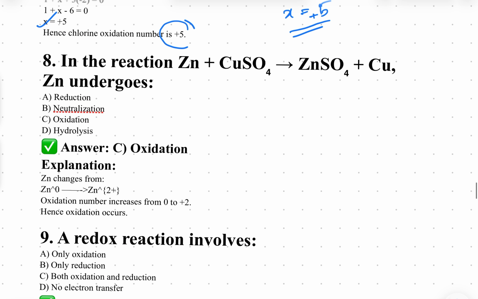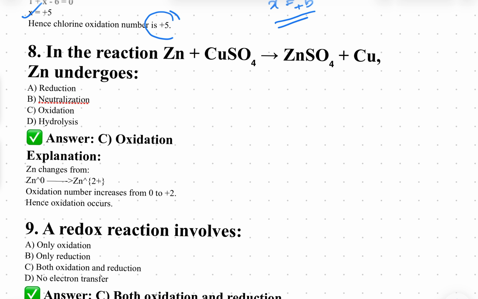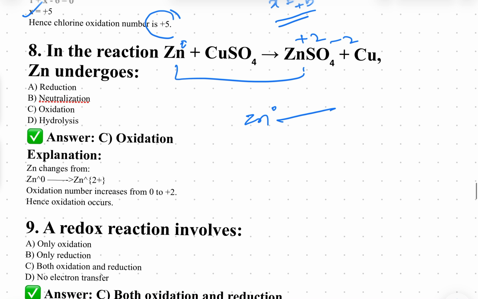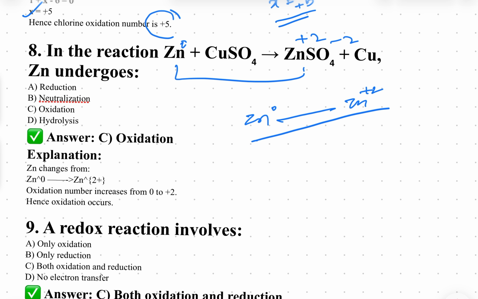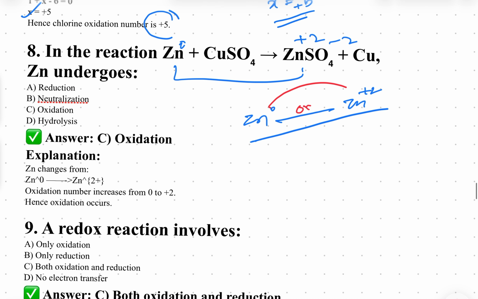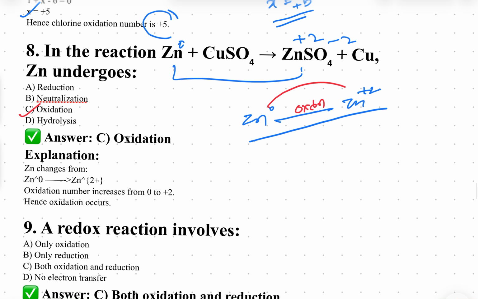Simple, it is easy. Now we'll go to the reaction zinc plus copper sulfate gives zinc sulfate plus copper. Zinc goes from 0 to plus 2 oxidation state. Sulfate is minus 2. So what happened? Zinc to zinc plus 2. What is this? Tell me all of you. Yes, comment on this. Say a loss of electron, isn't it? So it loses 2 electrons. So it undergoes oxidation. So the process is called what? Oxidation. Very easy it is. You can write like this, we will get the answer.